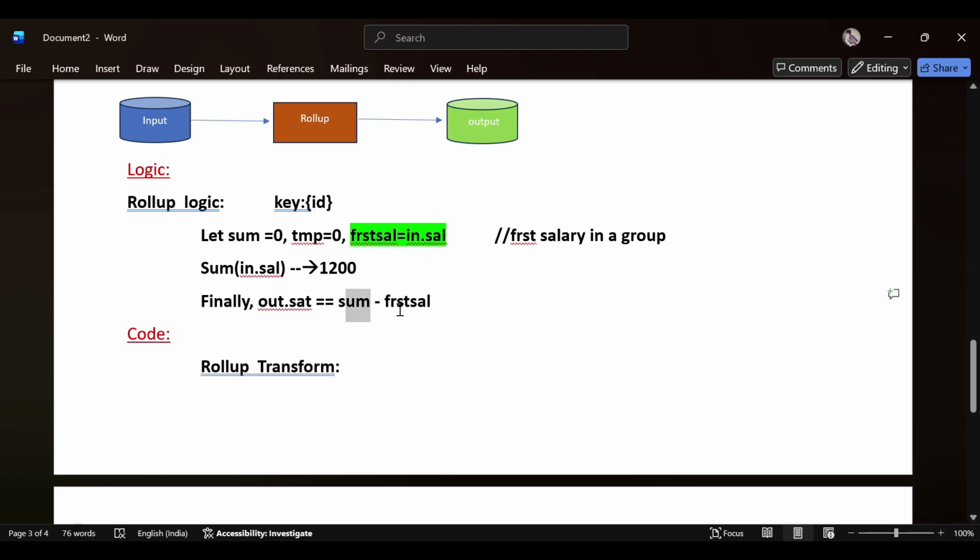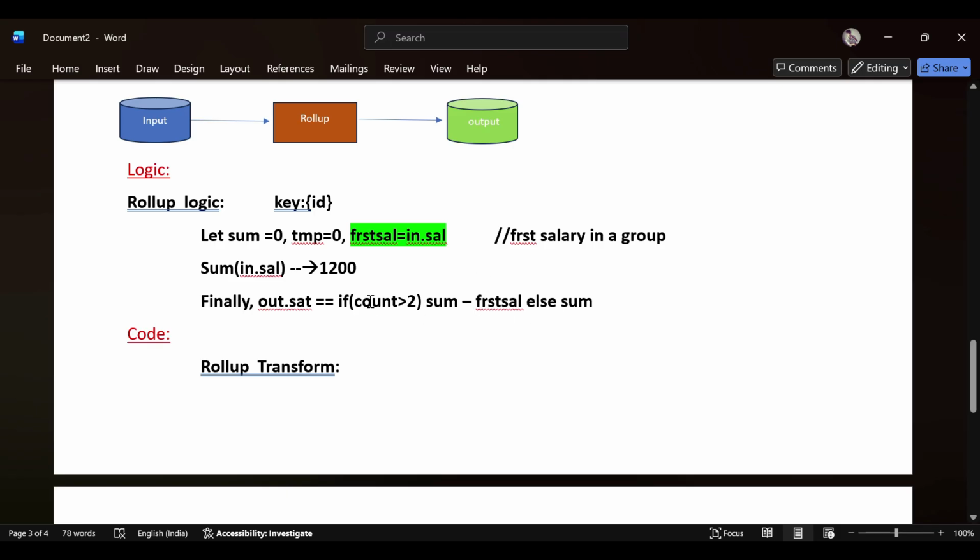This is for the condition: if count is greater than 2. Or else you give the same salary, whatever is in in.salary, or the summation of salary.